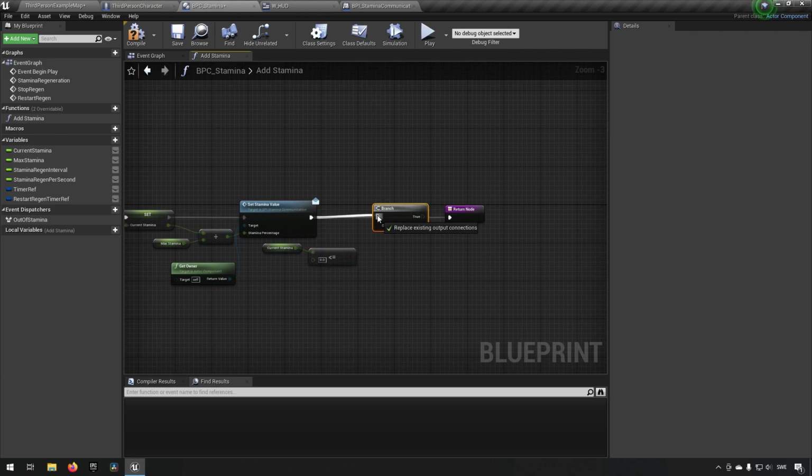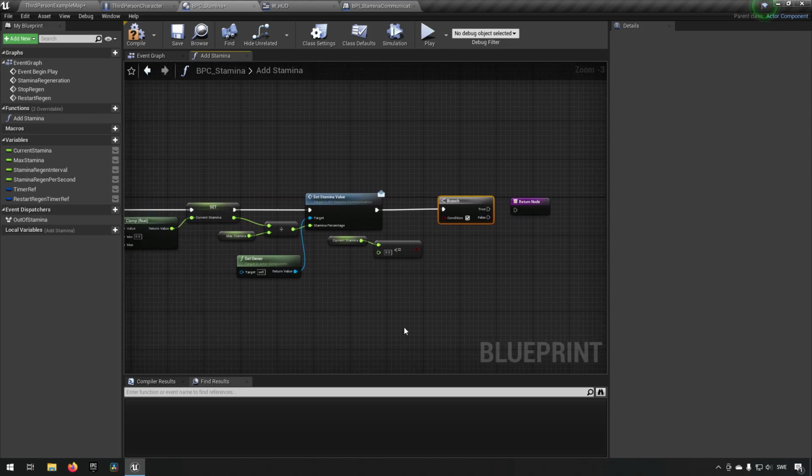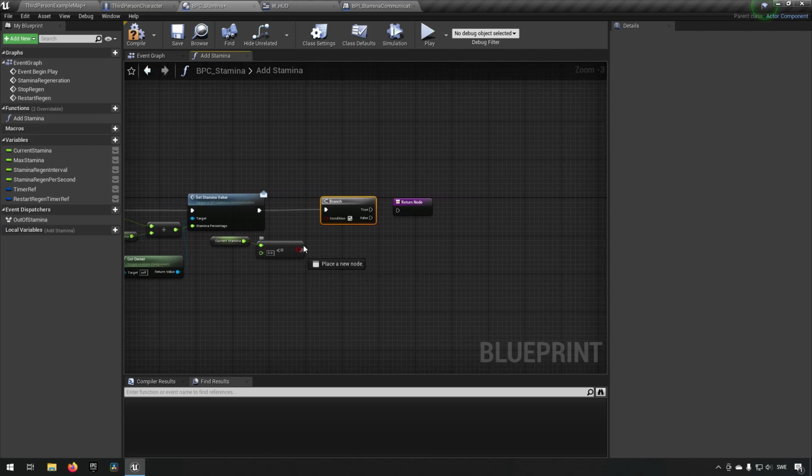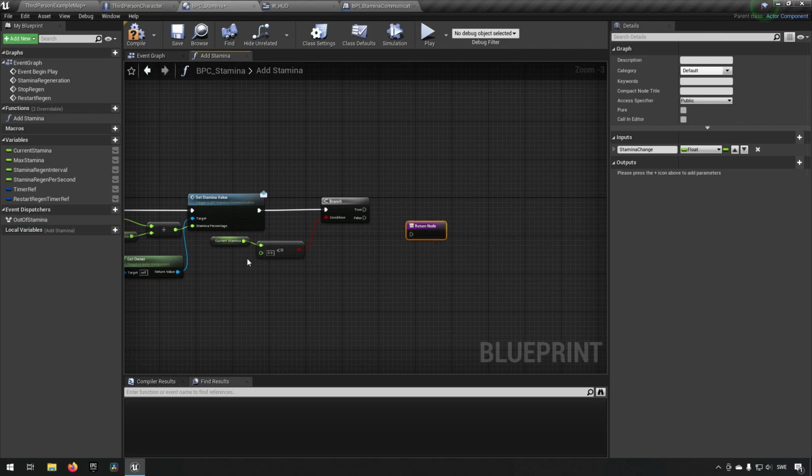To have them not check against exactly 0, because you might get a rounding error or something like that, or just to be on the safe side. But we shouldn't be able to get even a rounding error with this system. So if the stamina is less than or equal to 0, then we're gonna send our message.